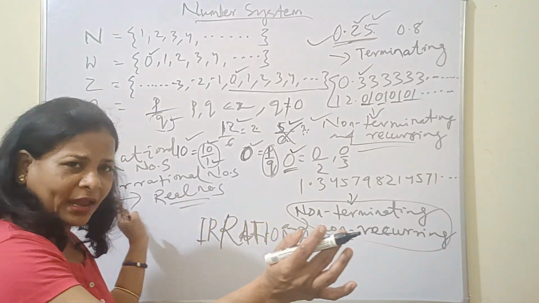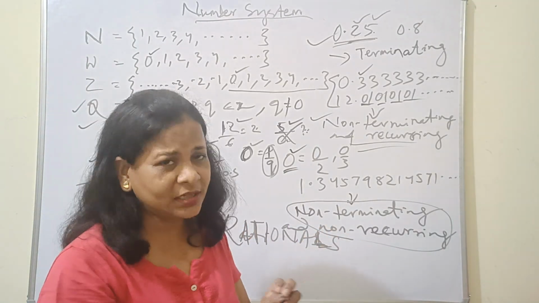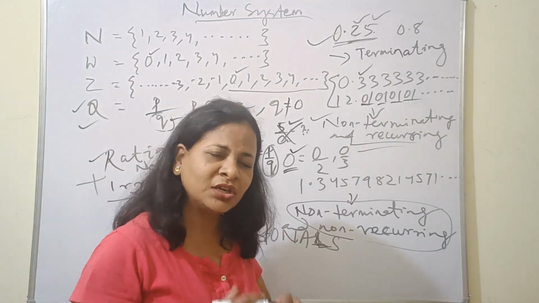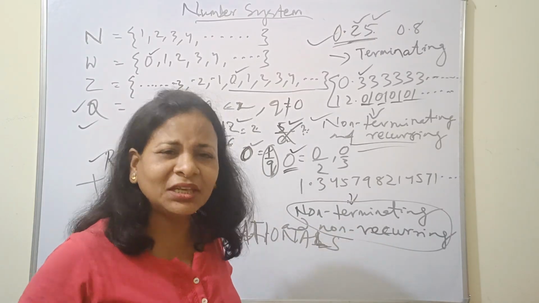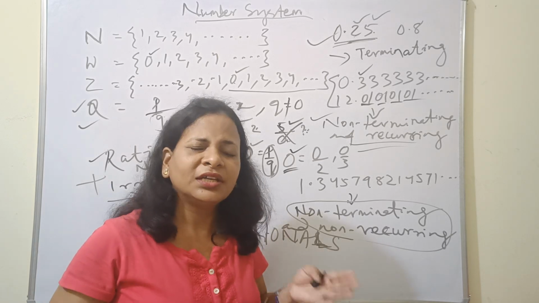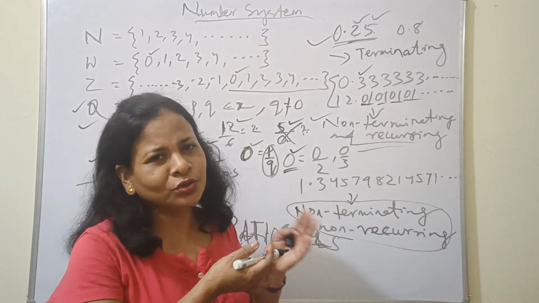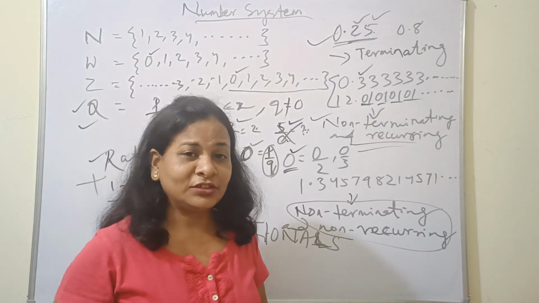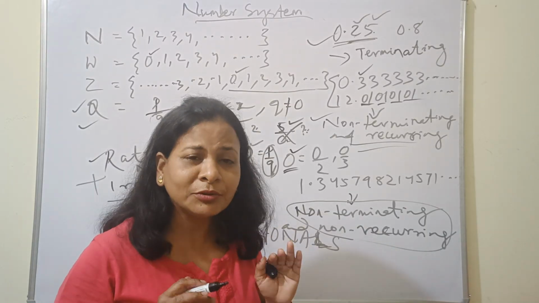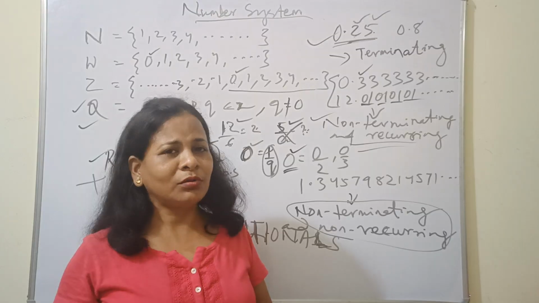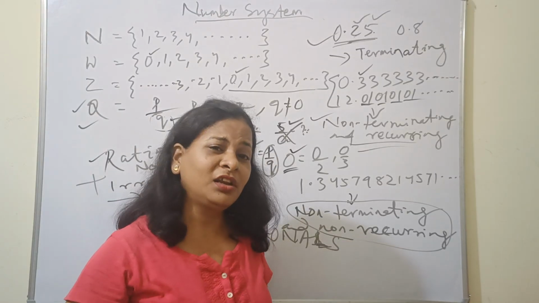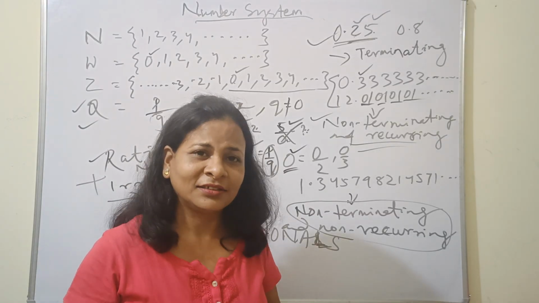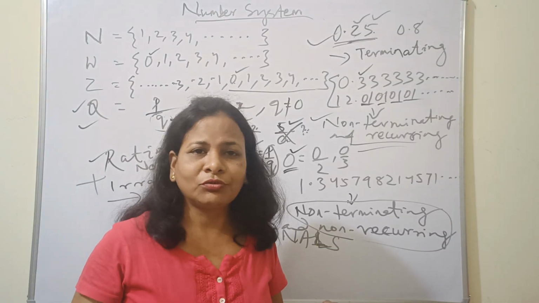And if we add the rational numbers and irrational numbers, we would get the collection of real numbers. Real numbers means, if you simplify the meaning of this word, real means what? What is possible, what exists. So all the sorts of numbers are coming under the set of real numbers, rationals as well as irrationals. But a rational number concept should be very clear, because on this you have to solve many problems. You should understand that the rational number should always be in the form of p by q, where p and q are integers. Q, the denominator, shouldn't be equal to 0.